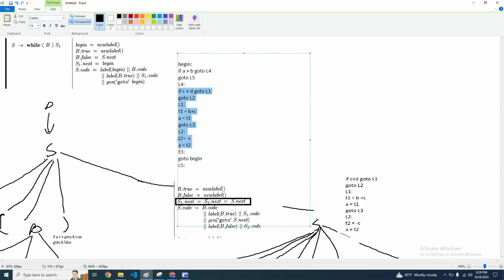So after this part you need to write that part which was L3. Okay, so I'm not writing these begin, B true, B false attributes and variables but you need to write those attributes and variables, okay, otherwise you will not get any marks because this is the part of the SDT.